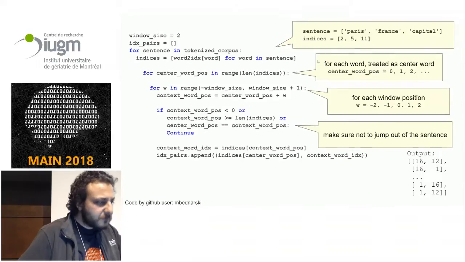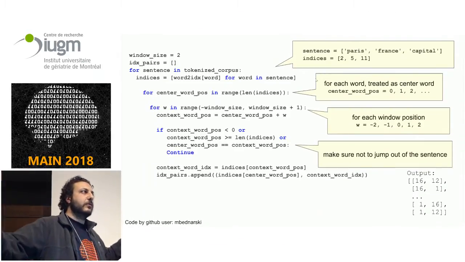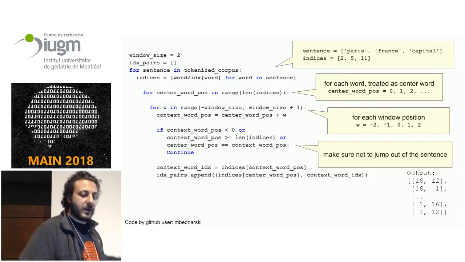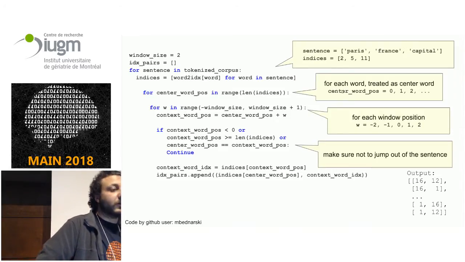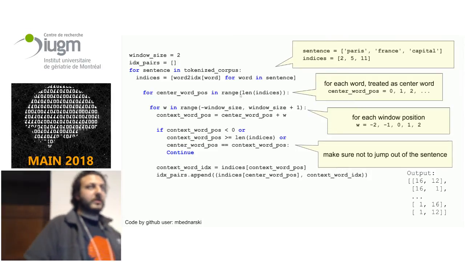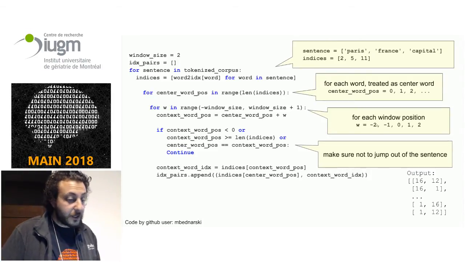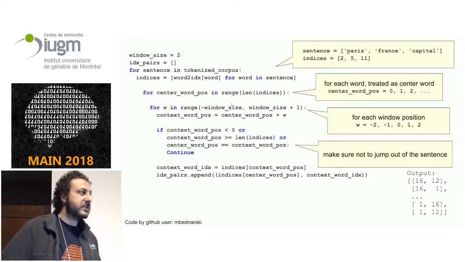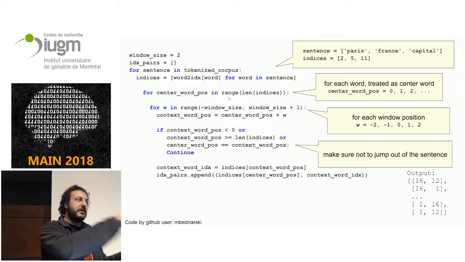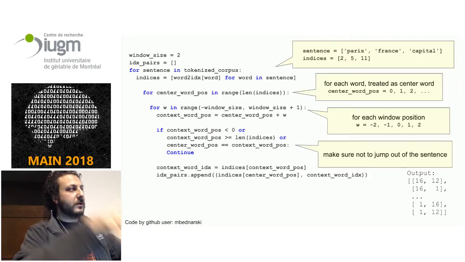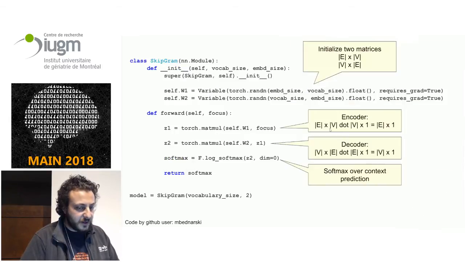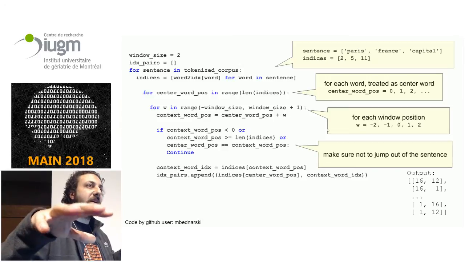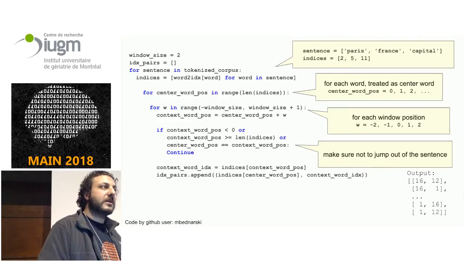Okay, so then what we want to do is grab the window around each word, right? So we're going to need to grab the center word that we're going to focus on. So this is our target word, right? So it's just for each word in the corpus, we'll focus on that. And then we're going to grab the window, which is going to be W here. So we're either going to start with minus 2, so it's like the word minus 2, the word minus 1, the word plus 1, plus 2. Okay? So I'll have this way to sample the context and build up our training examples of each example.